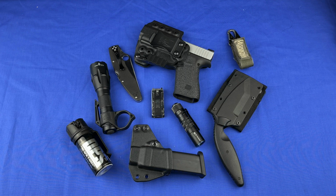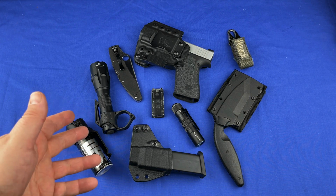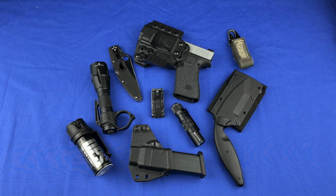I know I love watching them when people put them up because it gives me ideas and ways to carry things. Like, for instance, I'm going to show you the Surefire dual fuel that you can now carry in your pocket because I added something to it and you couldn't have done that before, how it comes from factory. So let's go ahead and get started, and I'm going to let you know what I carry and how I carry it and use this system together.